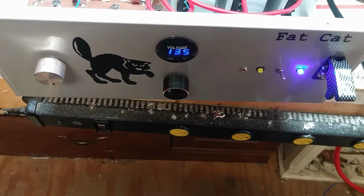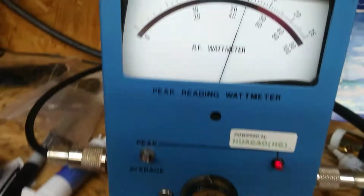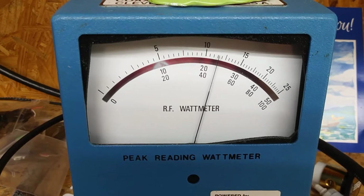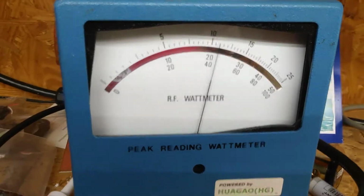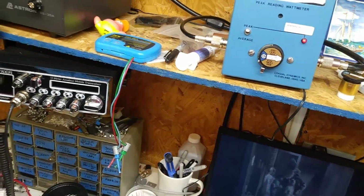Hello, hello, hello. It is dropping down, 13.5 and 14 volts.